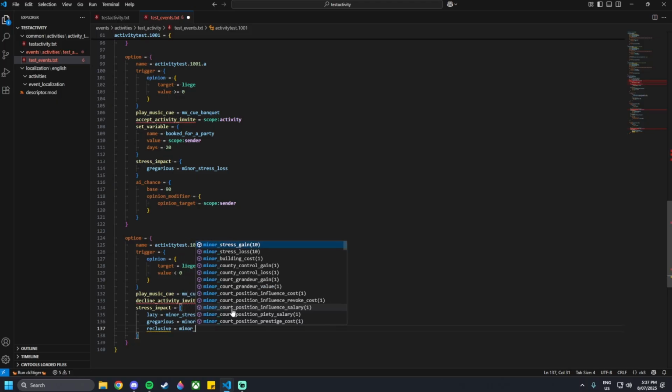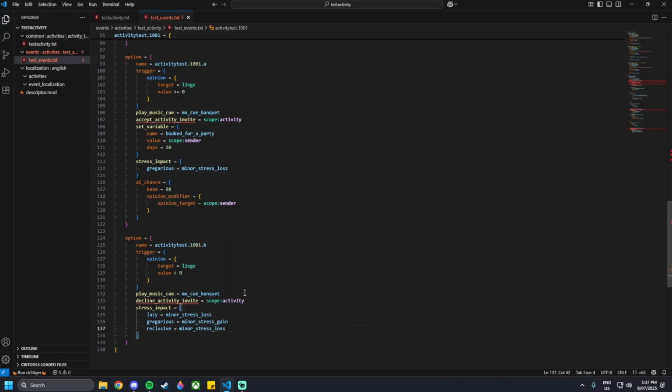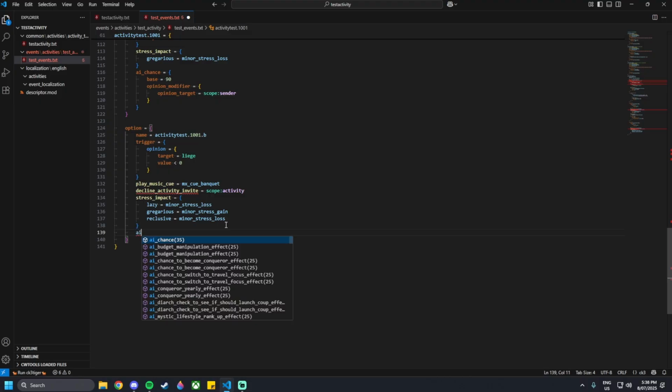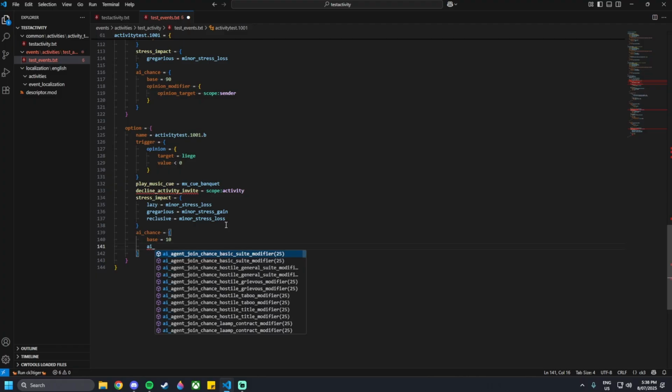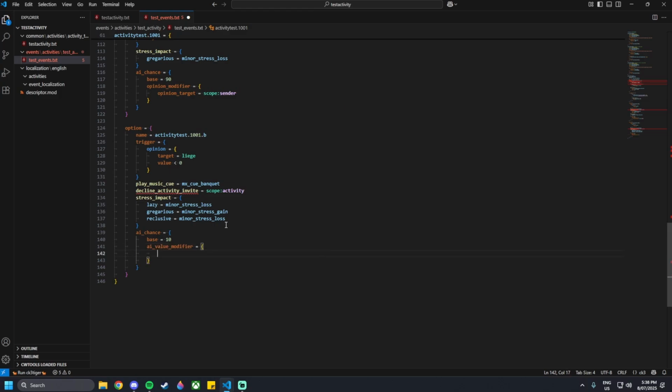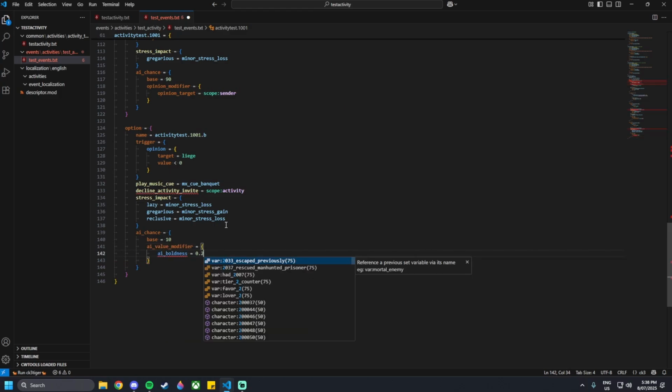We'll have a minor_stress_loss for that one. And then we'll put the ai_chance under there as well. So ai_chance equals base equals 10. We'll have a 10% chance to select this option instead of the one above. And ai_value_modifier equals ai_boldness equals 0.2.